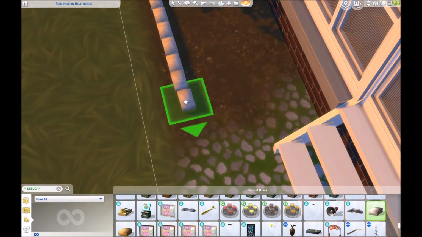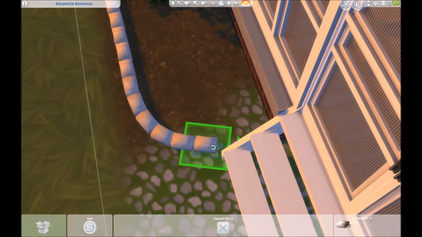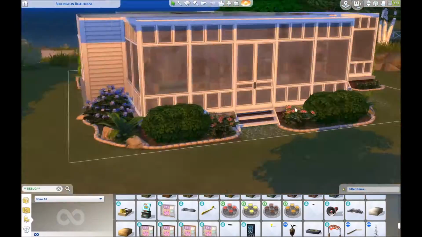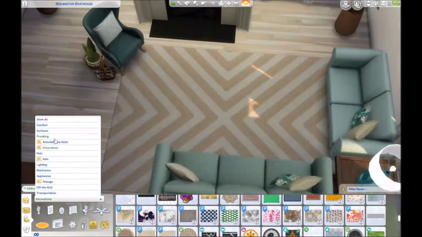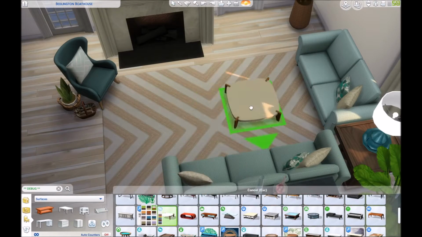I bought the Eco Living lifestyle pack early because I wanted that so bad. And then I found out that it's going to be an automatic update anyway. But I actually really like a lot of the stuff that came with the Eco Lifestyle pack. Weirdly, I kind of like some of the chairs and couches and stuff. They're kind of reclaimed and whatnot.